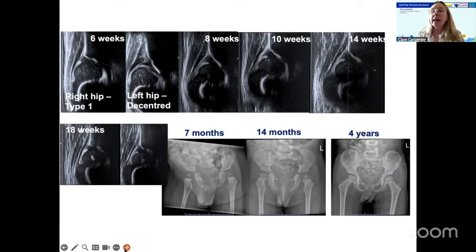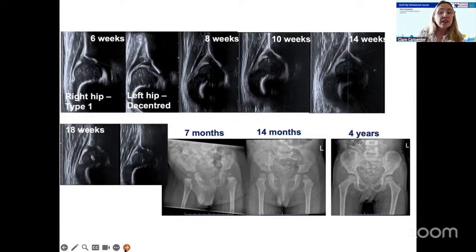Again, once that hip has reduced and we're able to retain it, we then go into the maturation phase, and the hip ultrasounds happen every 4 weeks. Now, at the 14-week stage in this baby, the alpha angle was 60 degrees on measurement. But again, 60 degrees at 14 weeks is not quite enough in order to say that this is normal for age. And so you can see at the 18-week, again, there's slight asymmetry in the hips because we expect there to be, because the left hip was decentered, but the right hip was normal.